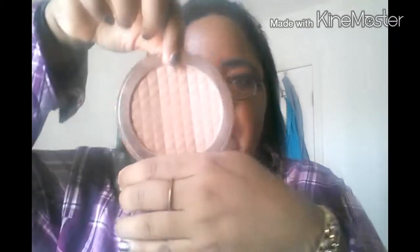Then layering on top I'll either use my Hourglass blush in Diffused Heat, which is a really pretty deep pink color with some shimmer — not noticeable shimmer, it just gives you more of a glow. Or I'll use my Karma Beauty bronzer on top of the cream blush. I really like the look it gives — natural but still a bit of a glow. I use the middle shade and then the dark shade to contour, or apply the light shade as a highlight. It's a great multi-use product.